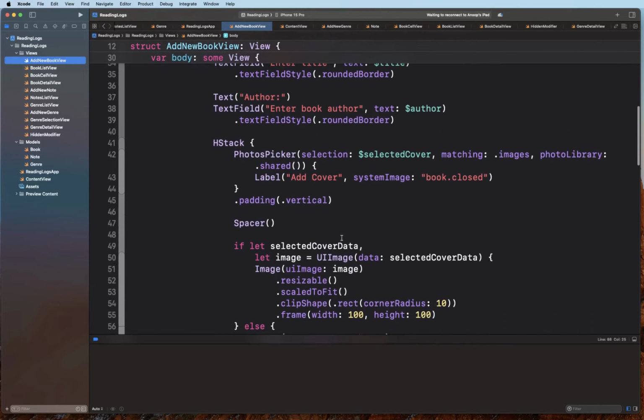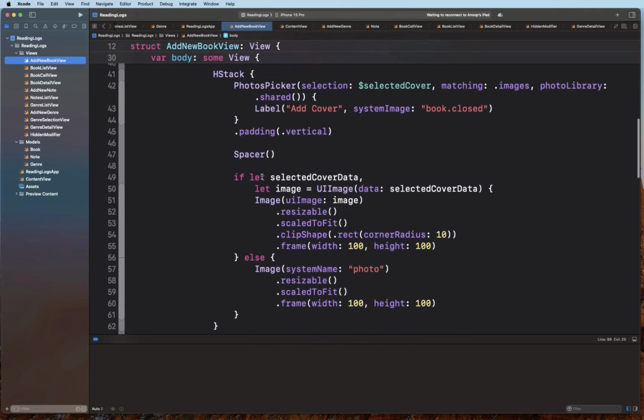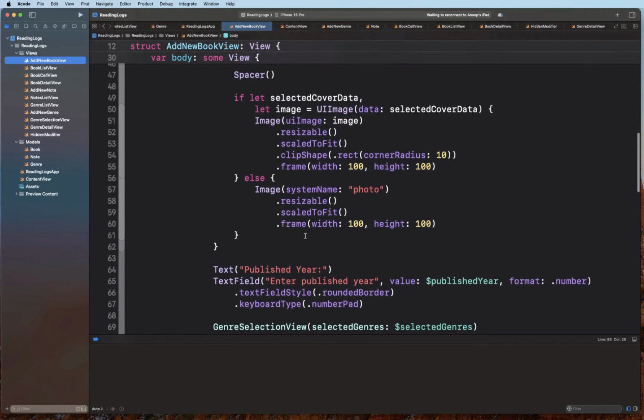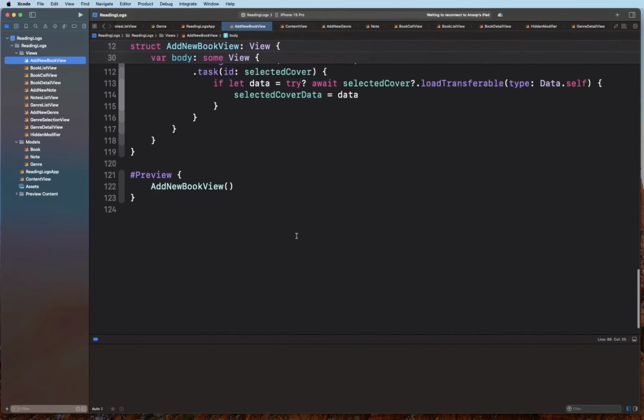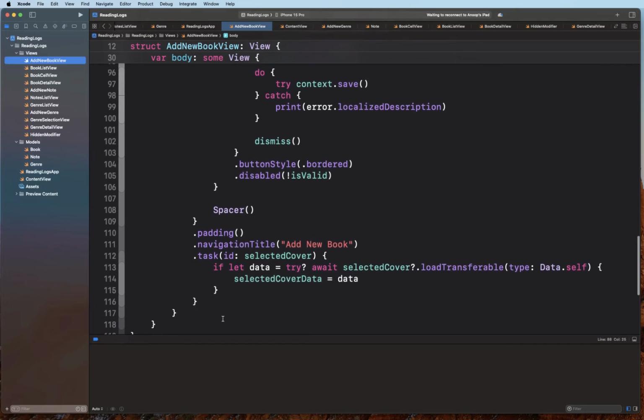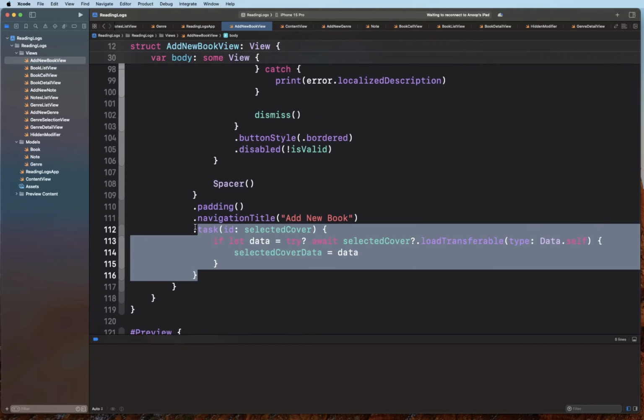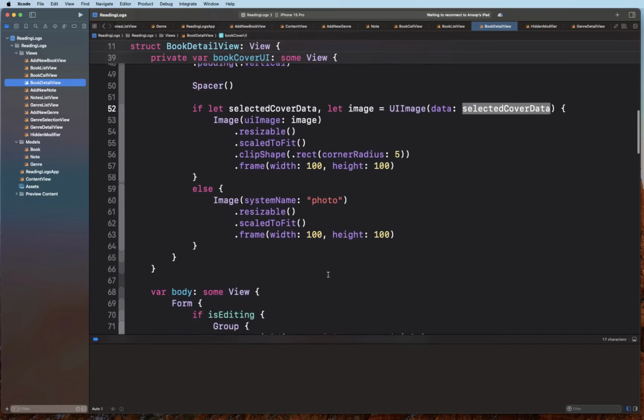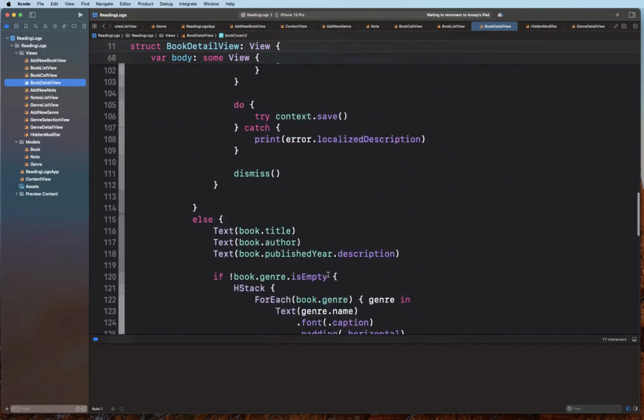If let selected data, and so on, and we have that. So this is the exact same UI that we are building, and while we are here, we're going to grab this task, and this task is going to unwrap that selected cover for us. Okay, so we're going to go all the way down.